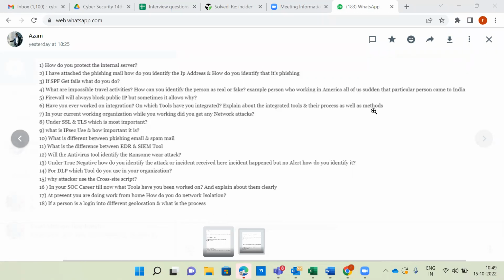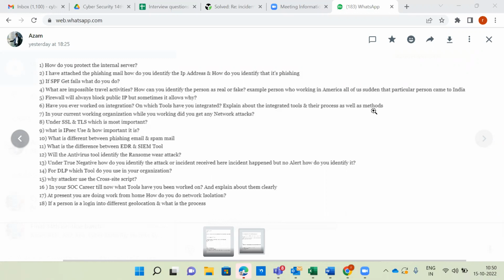But whoever is putting more than 4+ years of experience, those people, you can say, yes, I know how to integrate or onboard the log sources to the SIEM tool. Okay, so that is the first one, yes or no, that is the first answer. In that same question, sixth one, second question, what they are asking, on which tools have you integrated? So example, firewall I integrated, Amazon logs I integrated, EDR logs I integrated, server logs I integrated.